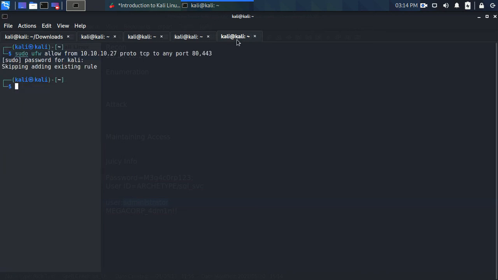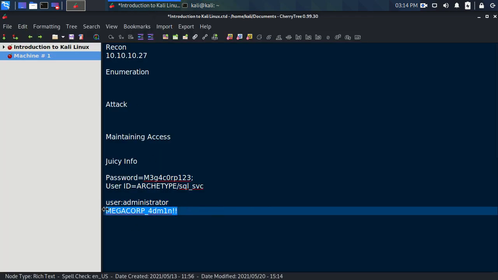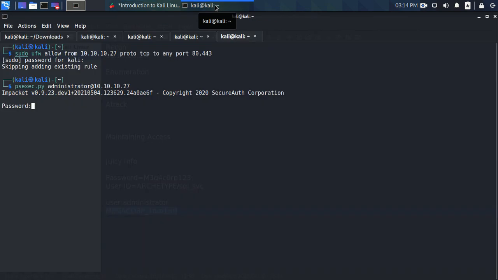Now next I'm going to use psexec from Impacket. So that's psexec.py administrator at 10.10.10.27. It's going to ask for the password. Let's give it this password to this machine.